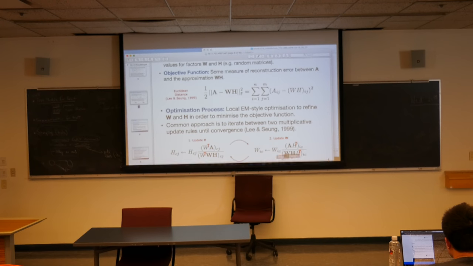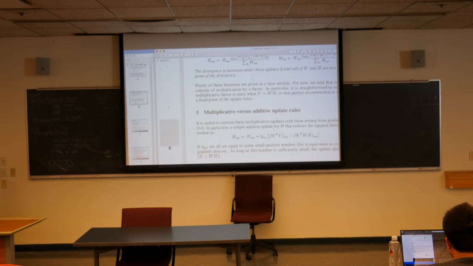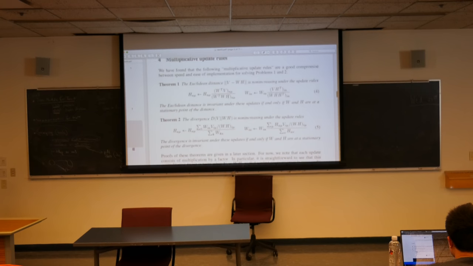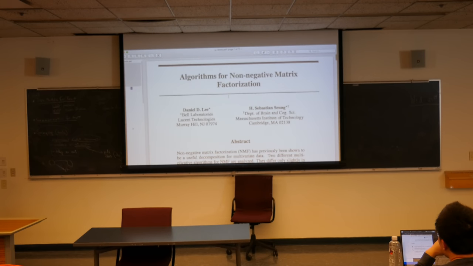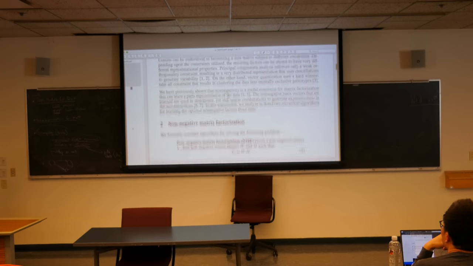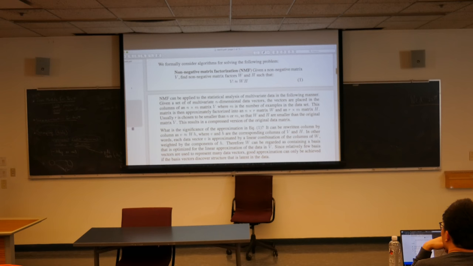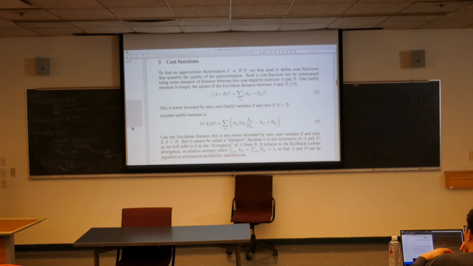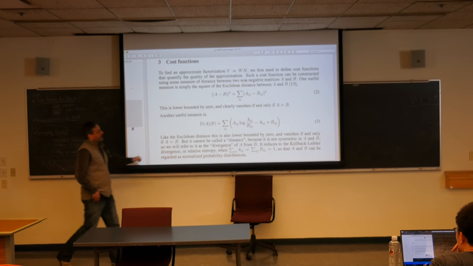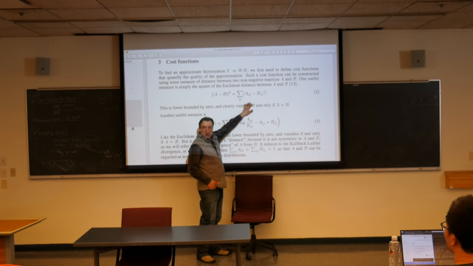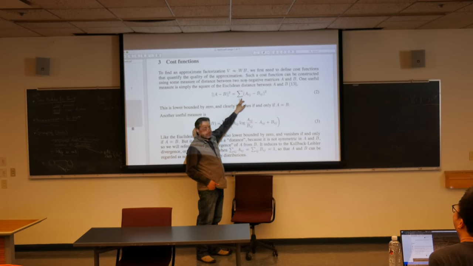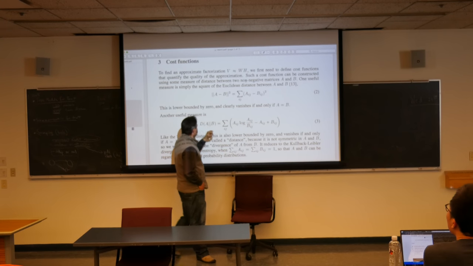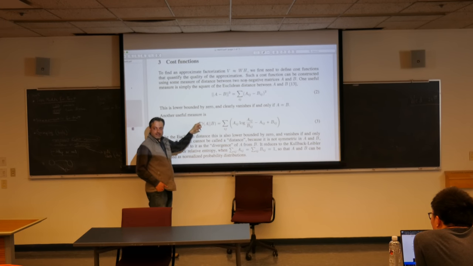So as a side discussion for what this is and how it works, here's a paper that's, I think, from 20 years ago, that described these properties. So this is V instead of A, but still I want to do WH. This is the rule that's being used there. It's written with one sum, but it's a sum over all i and j. It's the same exact difference of all cells squared. And this is the one we're going to look at in a second.